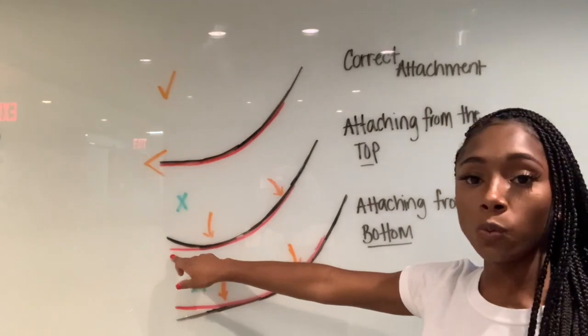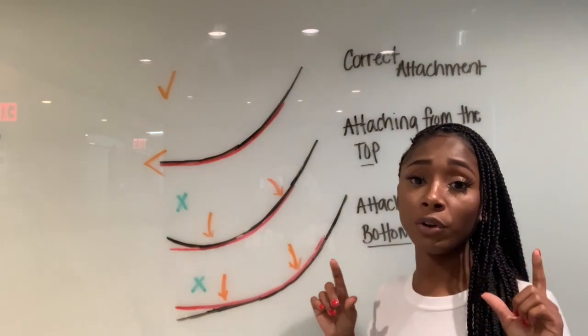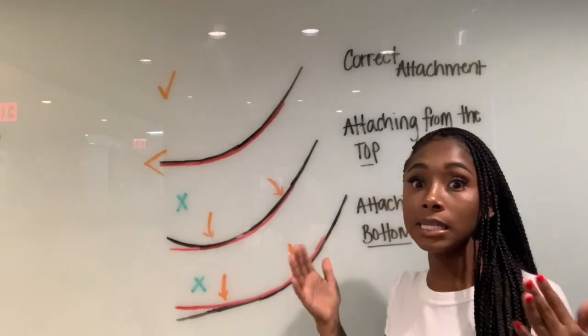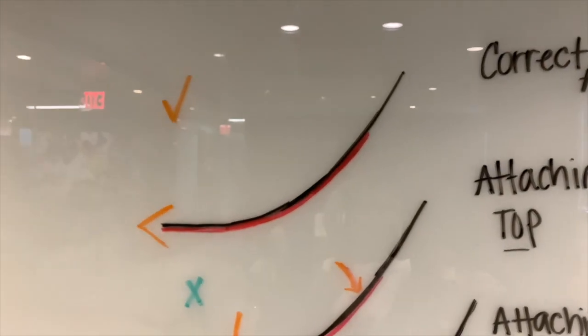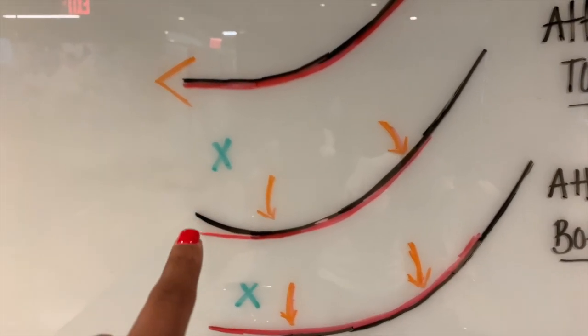Be mindful of this way and this way. Those little spaces are what's going to make or break your retention rate for your clients, and you won't even notice it because it's something minor that can easily be overlooked. This is the correct way, the one at the top, correct with the check. This is the wrong way because these bases are not touching right here.